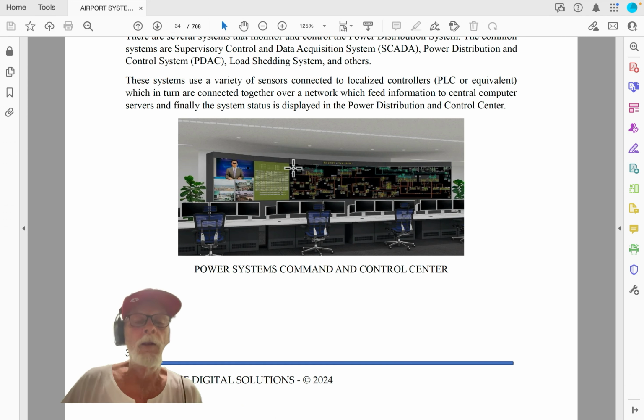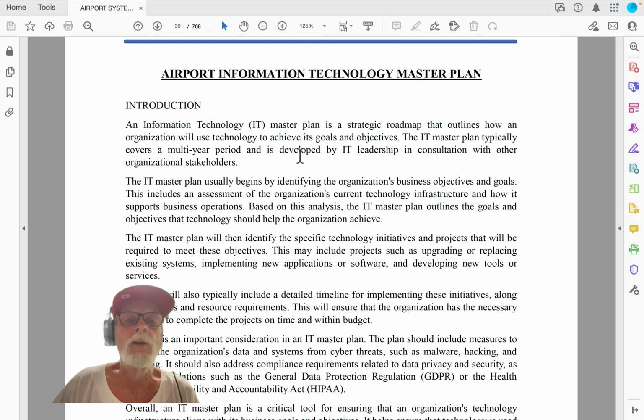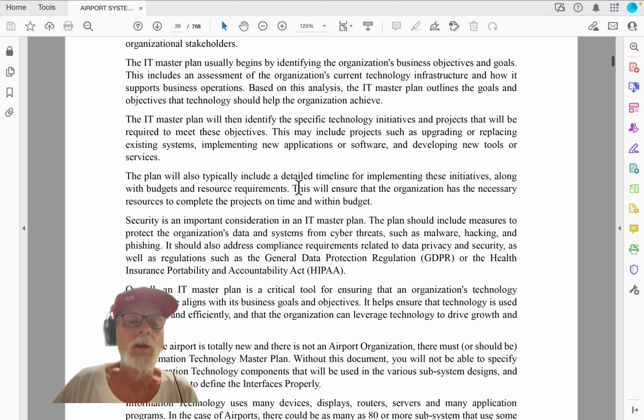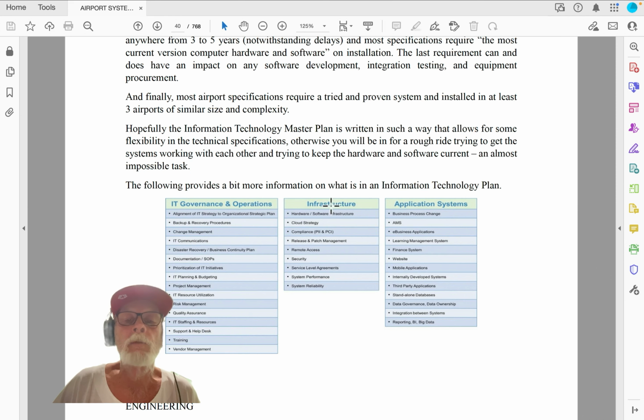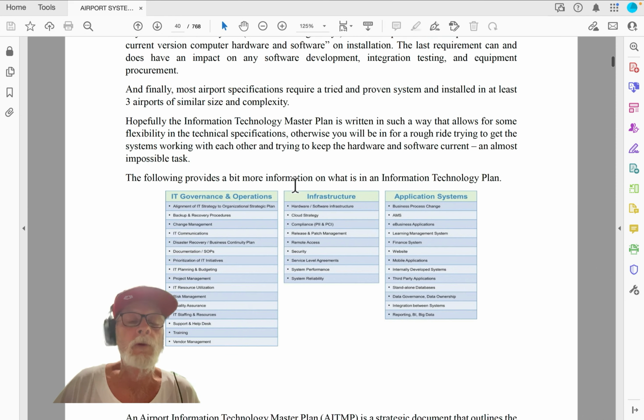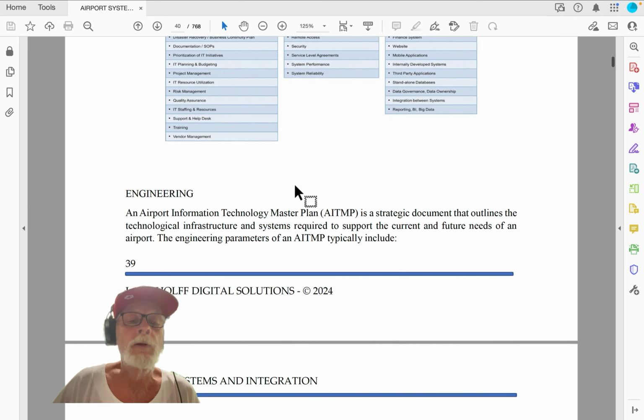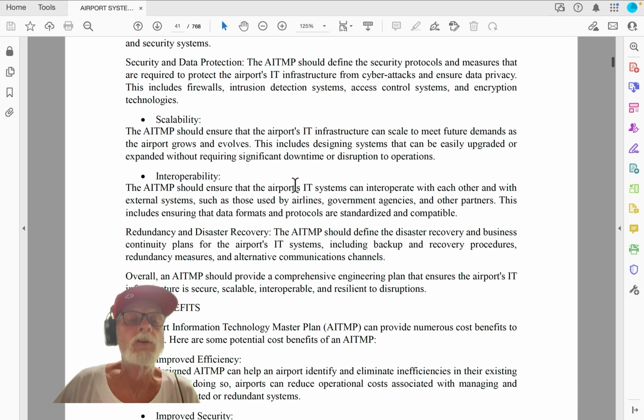To move forward with any type of special airport systems, airport operational systems, without this type of document, you're just guessing, because things are changing so fast right now, and especially with machine learning, artificial intelligence, etc. Even relative to government infrastructure and application systems, they're being bundled now, where before you had to buy 3 or 4 different systems. Now you can buy one system because the big fish are eating the little fish.